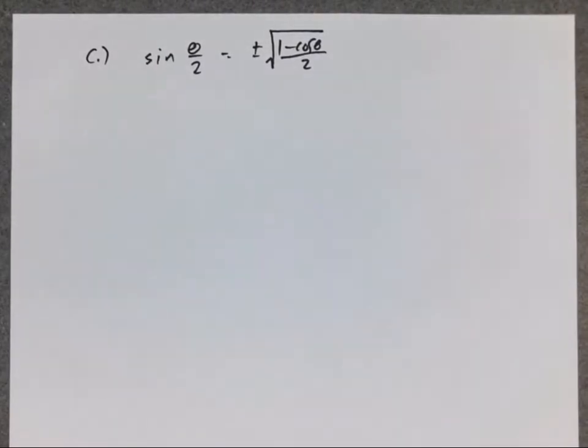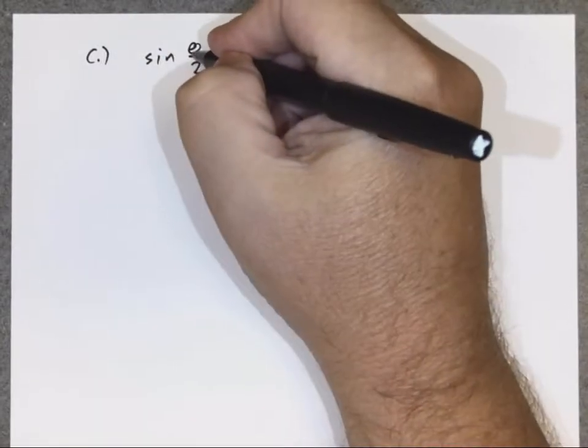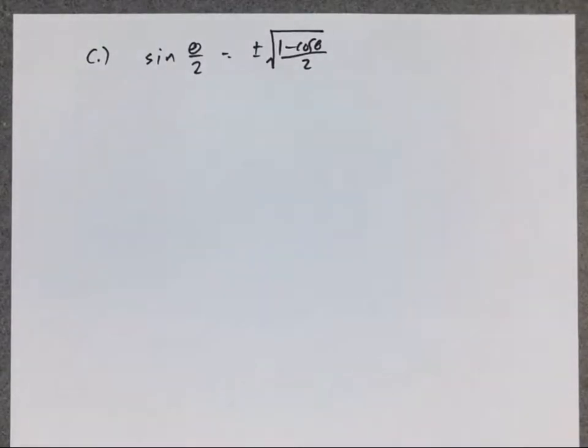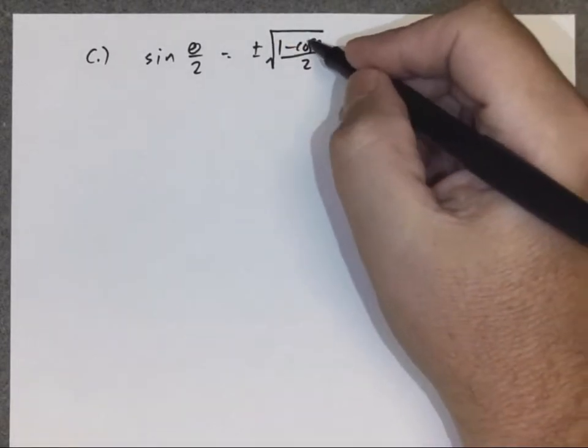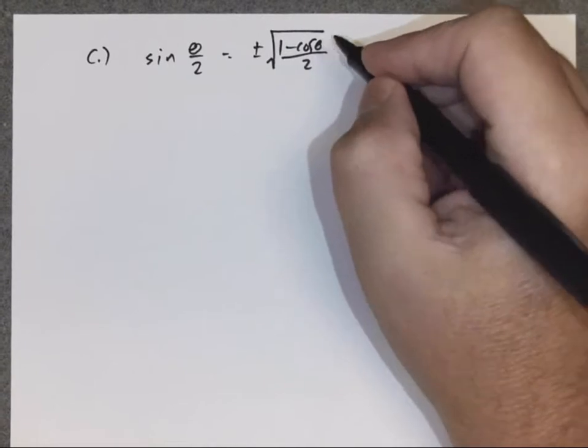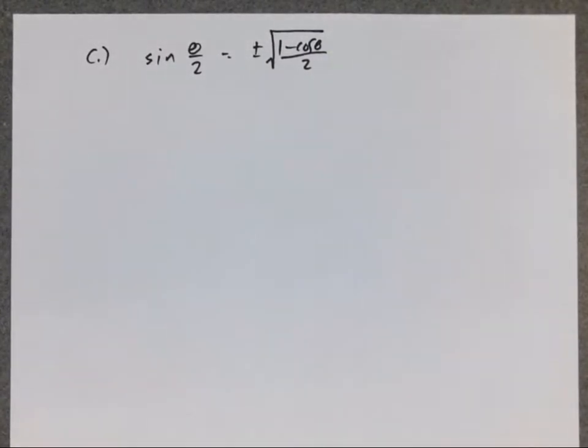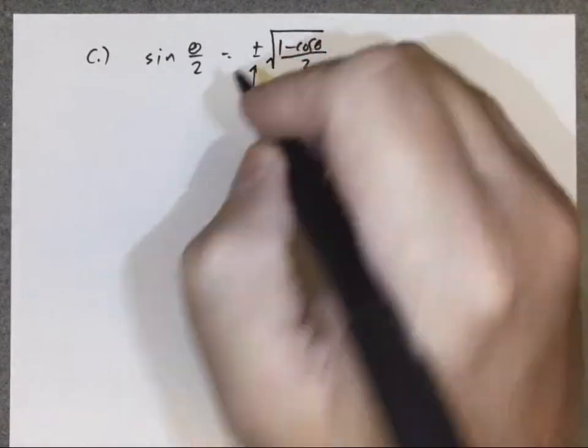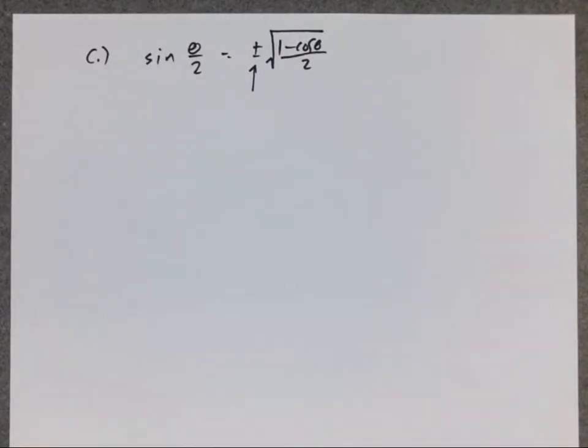So once again, we're doing the same thing here. When you have a theta over 2 inside the trig function, that's sort of hard to work with. But this formula all of a sudden converts it, and now I'm back to just having to deal with cosine of theta, which I can handle. However, plus or minus, we have to determine which it's going to be.